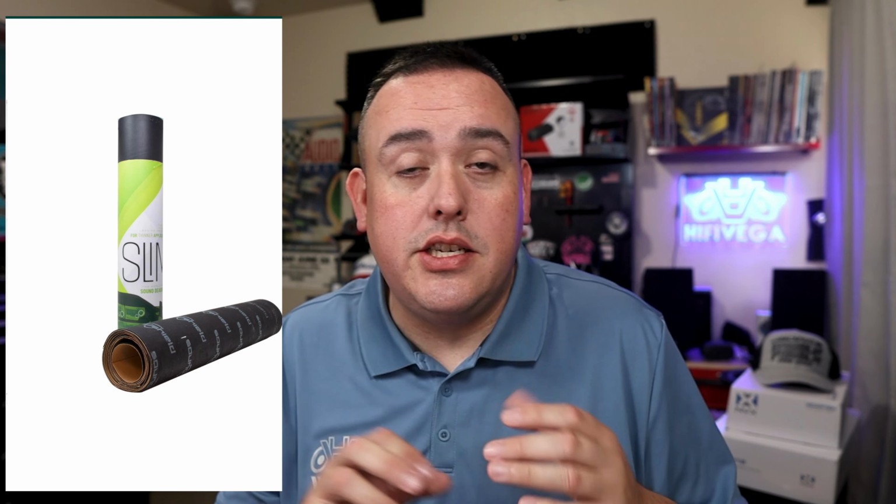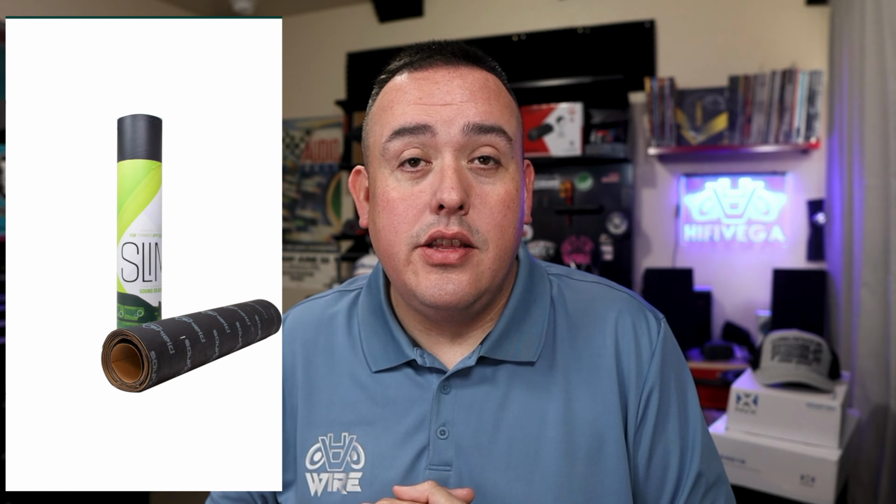That being said, I also opted for the $60 roll of SoundSkins Slim, which does not have the closed cell foam. It's just the CLD. You can use whatever's left of the Pro kit that you didn't use on your doors in the trunk along with this, and get as much coverage of your trunk as you can. Obviously, depending on if you have an SUV, you're going to want to put it in that hatch door.